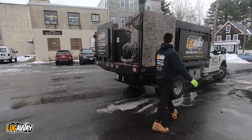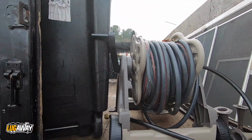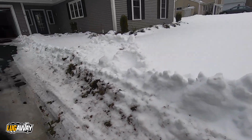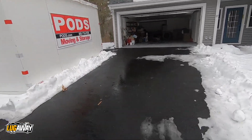So these two things are from the cleanout we did with the shed and the tile. So this guy is having us grab his TV and some medical devices from his house in Natick, the new house he moved to. So we just took that stuff because he had a tiny little car, so we're gonna drop it off to him in Natick and pick up the other stuff. So that'll be the last job of the day, and we'll talk numbers at the end. All right, last job of the day.